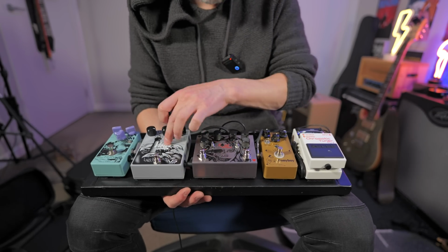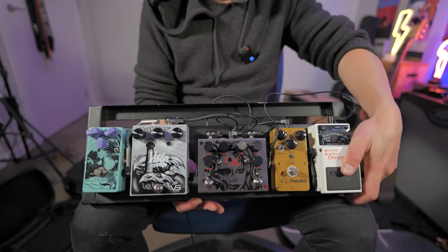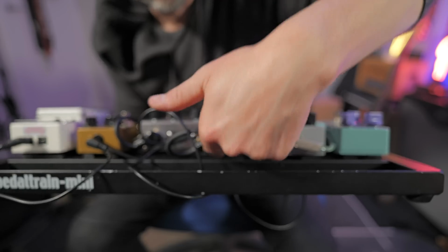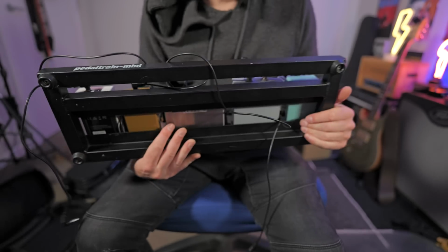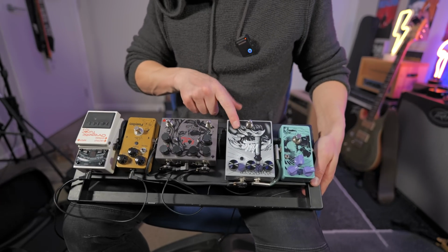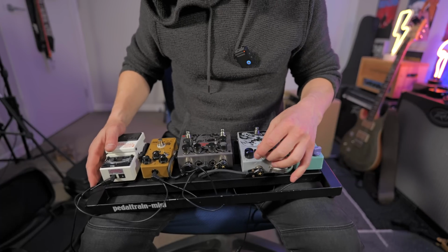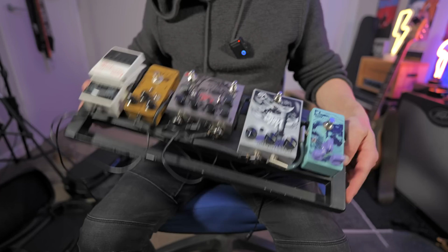So you had to move this guy across and this guy across a little bit, but the rest of them are pretty much perfect. And the way I can tell is by looking at, it's probably a bit hard to see, but you can see both sides of the Velcro if you look under here, kind of. So they're all aligned perfectly, except for the fact I didn't take into account the VS Audio side power socket, which, yeah, I don't love it, but I love the pedal enough that it's a small price to pay for a great pedal. So yeah, there we go.